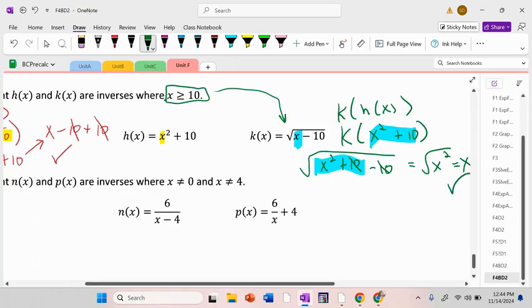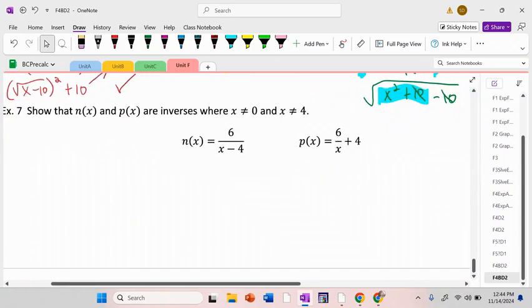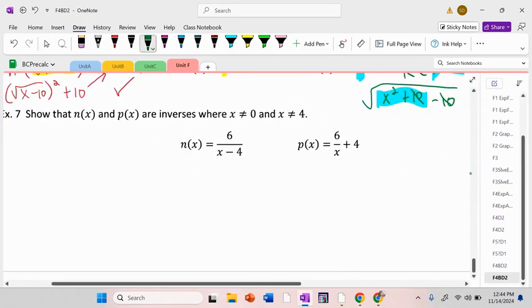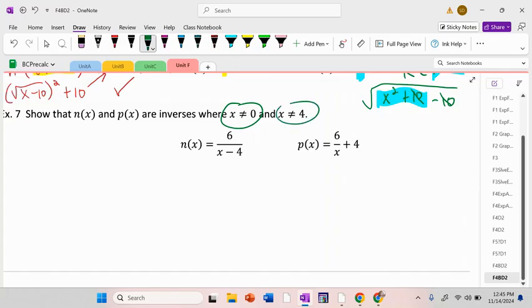Okay, so it's all that algebra work. We're telling you it's an inverse. They are inverses, I mean, so you have to prove it. Do that work. Same for the last one. And then notice why. Can't have x equal 0. Can't have x equaling 4. So that's why they throw those conditions in there.